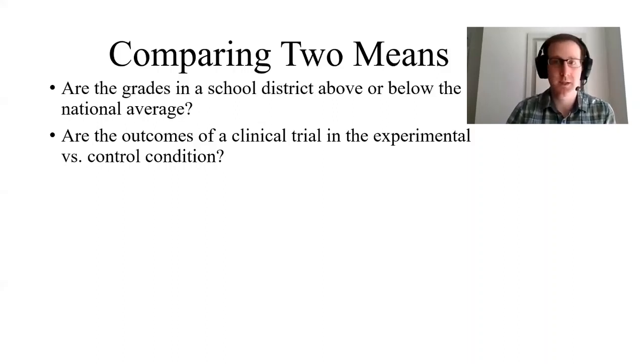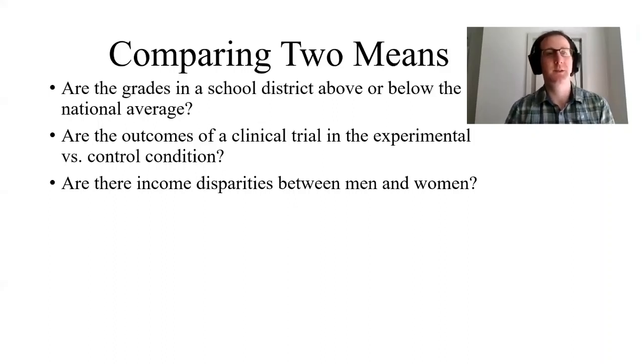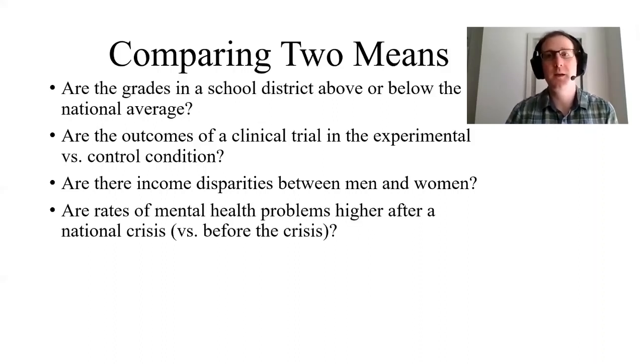And obviously we do a lot of clinical trials, and just generally we do a ton of experimental research in psychology, where we're comparing an experimental condition where we're manipulating something to a control condition where we don't do that. You also might be interested in if there are group differences. So you might be comparing income between men and women and seeing how big is that difference, and is that difference statistically significant? And you also might be looking at how things differ before or after a specific event. So there was a lot of research that happened in psychology, for instance, looking at psychological outcomes before 9/11 happened and after 9/11 happened to see if there were changes in, say, anxiety or people's mood or susceptibility to different disorders. So this is, again, where you're comparing the mean before something happened to the mean after it happened.